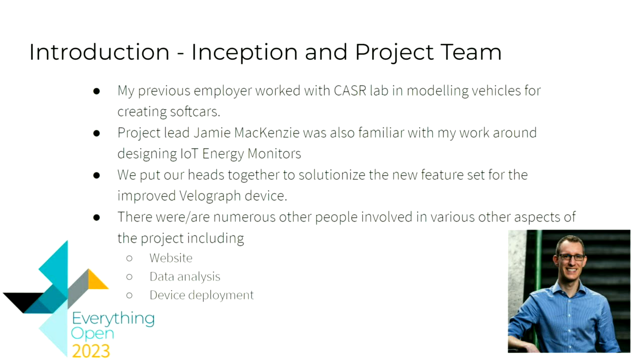So excluding myself and Jamie, there were other people involved in doing the websites, the data analysis, and the hardest part, which is obviously device deployment. Every bike is slightly different, and that requires custom fitting of the cabling and the device to the bike, where it will go. Each fitting takes around 20 minutes to half an hour. So that's the challenge in rolling this measuring device out to lots and lots of users, other than designing and making them, of course.